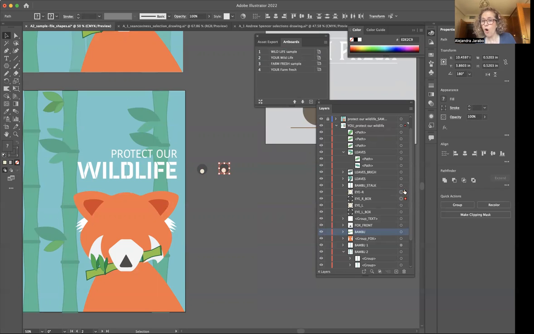So this means all the elements at this level have been selected. This means there's something inside me that has been selected. Okay, so once I have them both, now I'm going to do the shortcut for group. Could I do it from the menu? Yes, somewhere there has to be something for grouping, but I like working with shortcuts. So the shortcut for grouping is Command G.